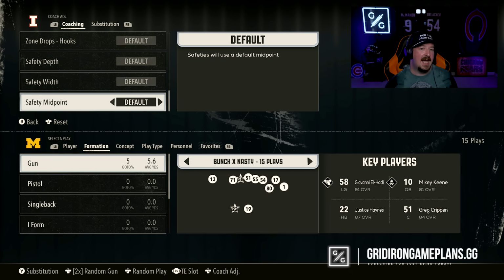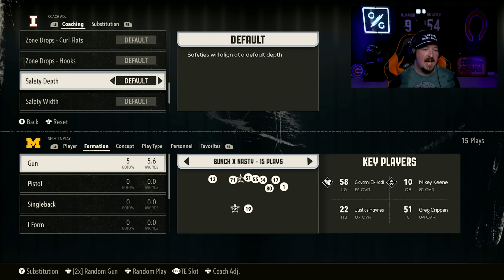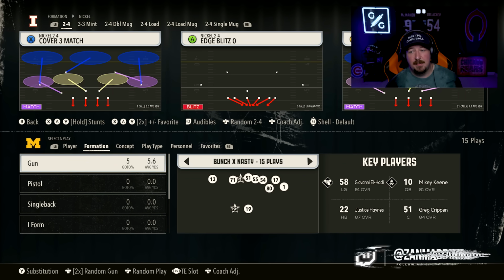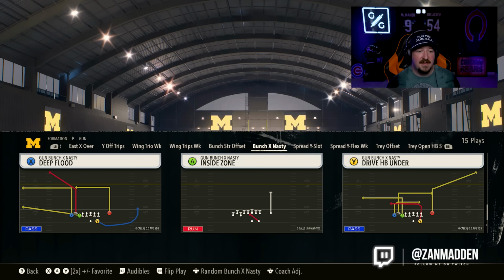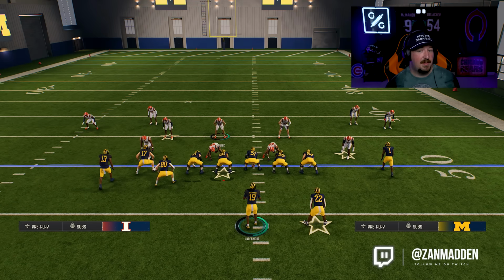And I think that this is something that a lot of players could benefit from. In particular, the safety depth is a big one. I think that just with this game being so hard to defend quick seams and so many throws in the middle of the field, with issues with the user covering and being able to switch stick, having those safeties walk down no matter your defense, it's like having that meta from last year where the safeties always walk down. And I think that this is a big deal because you basically do create the double safety walk down meta out of any defense. And that means better blitzing, and it means better seam coverage. And you're just going to be able to play such better defense from these types of alignments.